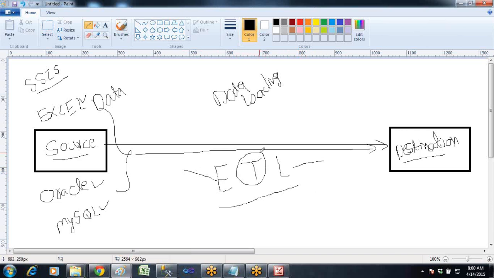What is the importance of transformation? Transformation in the sense changing the data. What we need to change and why we need to change the data? Sometimes the data will not be in a proper format. So in order to arrange and align the data in a proper manner, and to get consistency over the data, we can use this ETL process. With the help of the ETL process, we can collect the data, modify the data with respect to the business requirements, and then load the data into the destination.